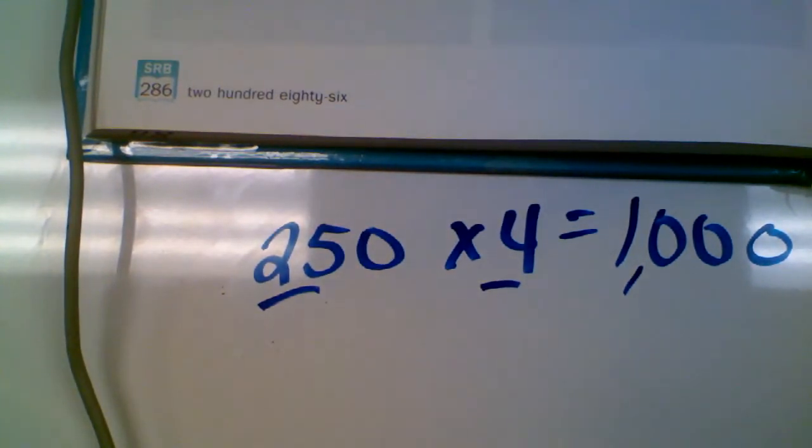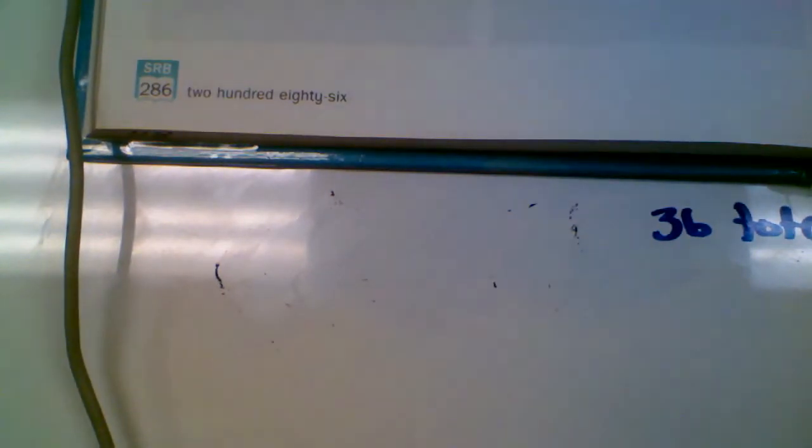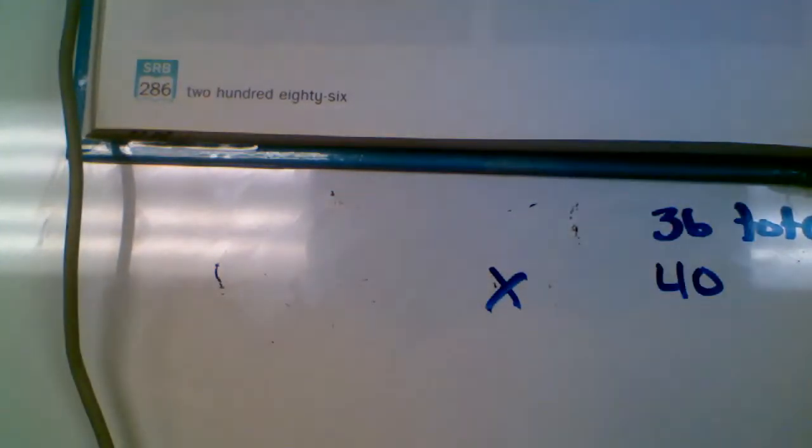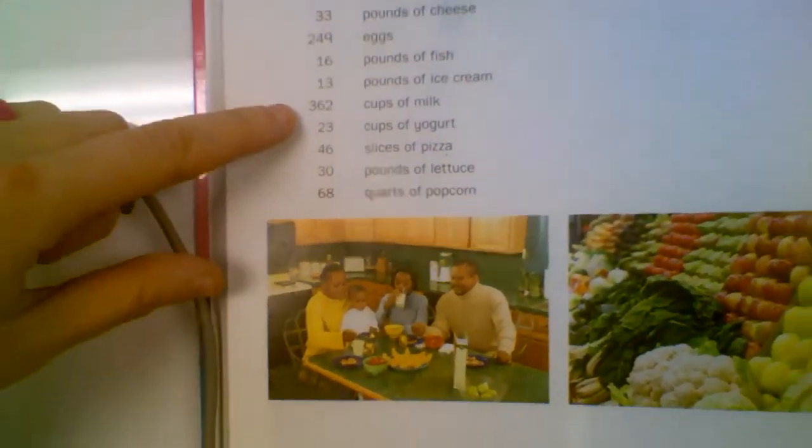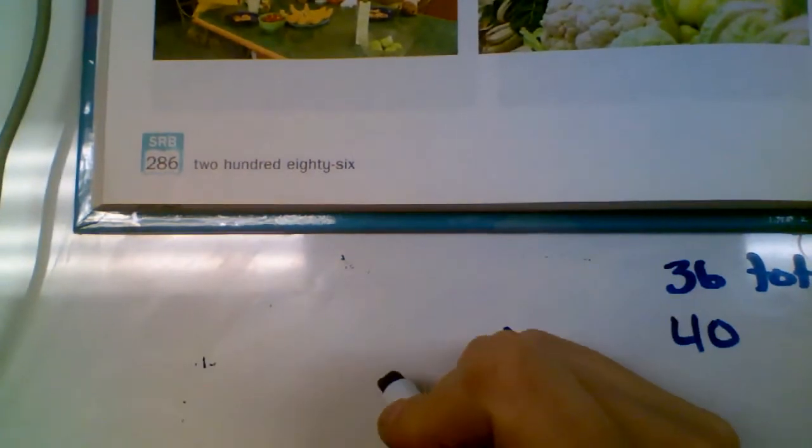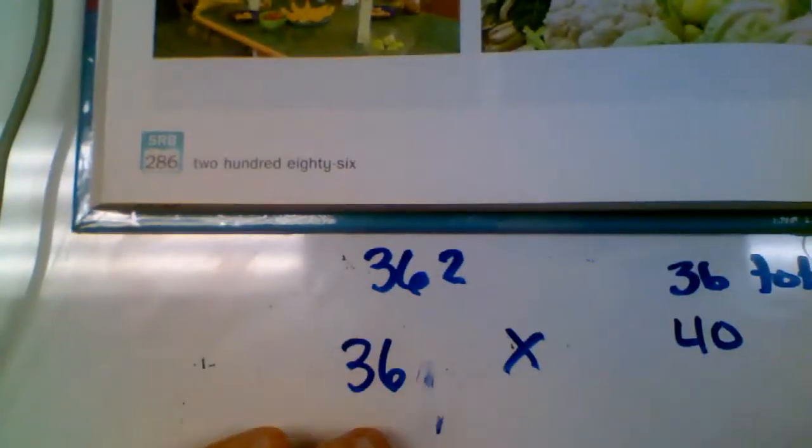And the last one. How many cups of milk might all fourth grade students in our school drink in a year? So we have 18 in our class. I believe the other class is 18. So that would give us 36 students. I'm just going to write that in the corner. Is that a nice number to multiply? Hmm, not so much. So maybe I'll just bring it up to 40 because that'll be a friendly number. Times how many cups of milk? 362. Good thing milk is our state beverage and we raise cattle in our state, dairy cows that produce milk. So that helps. 362. Oh, that's not a friendly number either. So I'm going to go up to 360.